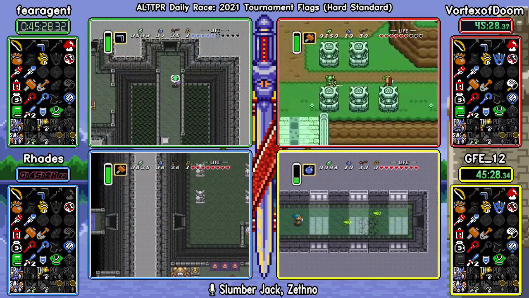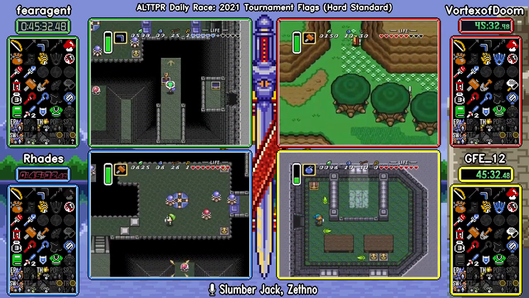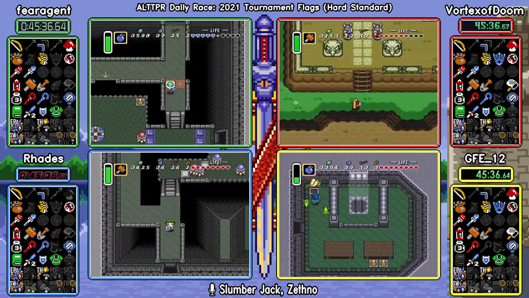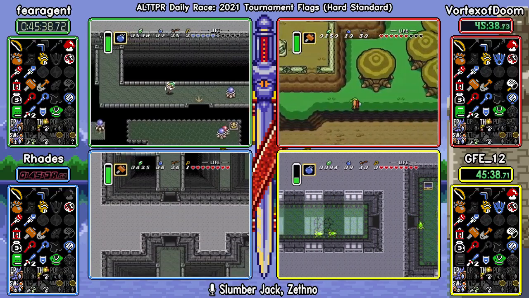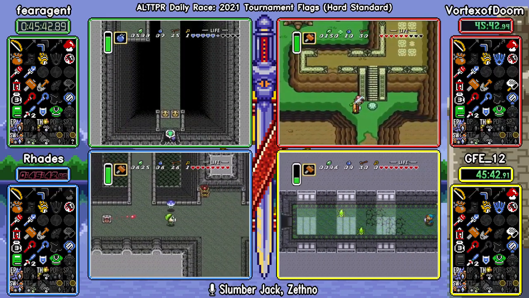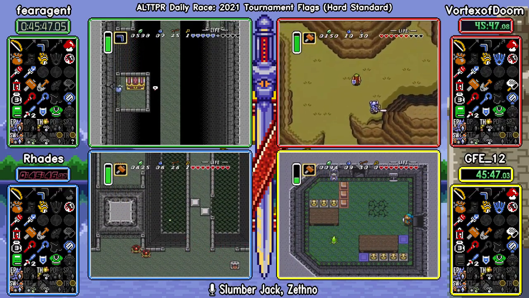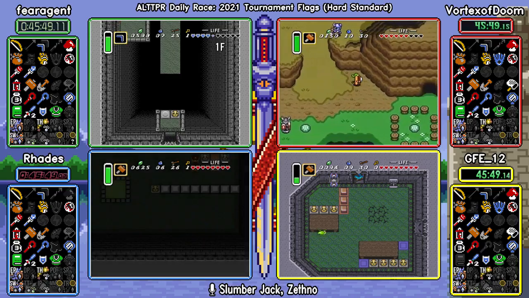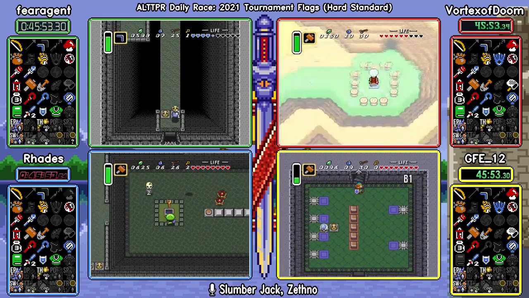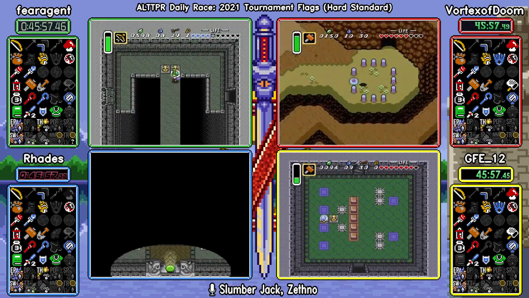Vortex just got the bad news that Desert is boots locked. Yeah, and so I think it's what I predicted with GFE, I think GFE is really trying to dig into these pendant dungeons after that Ice Palace play. Yeah, Vortex accidentally just walked right off the path there.